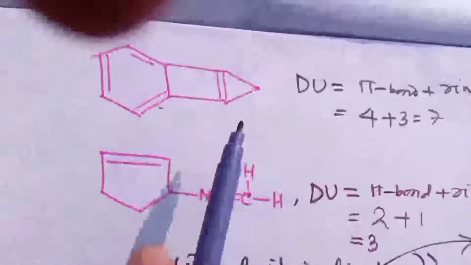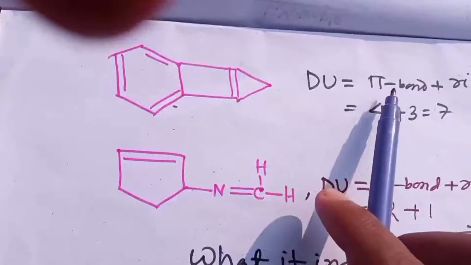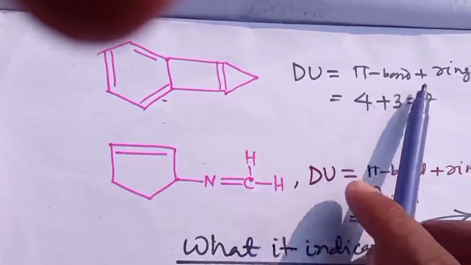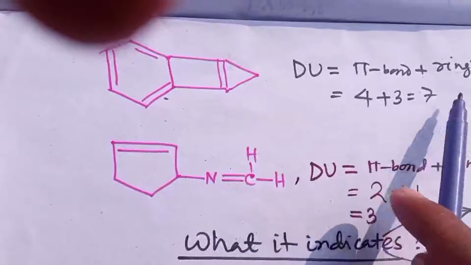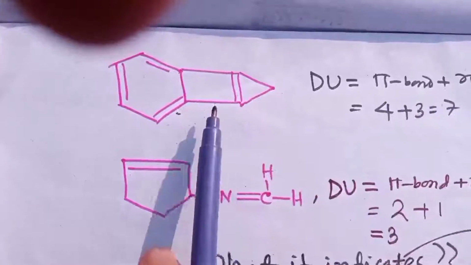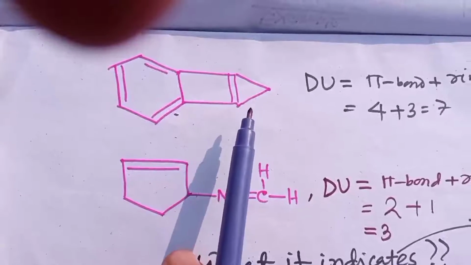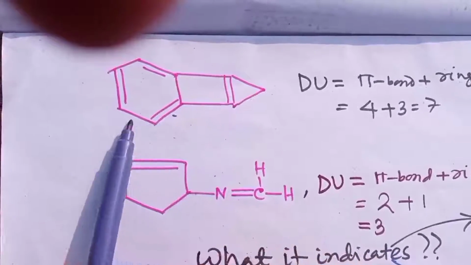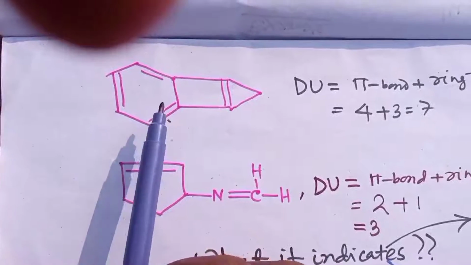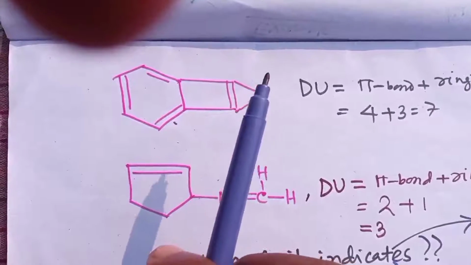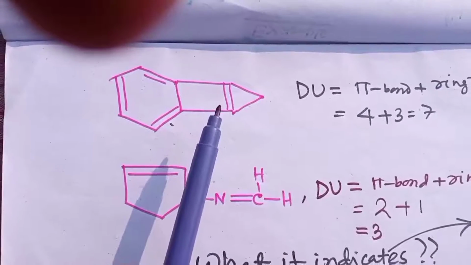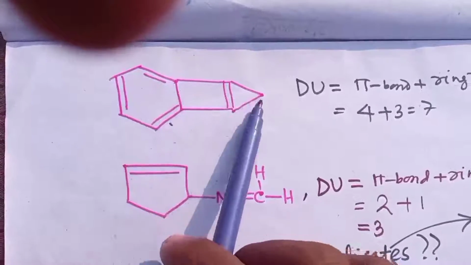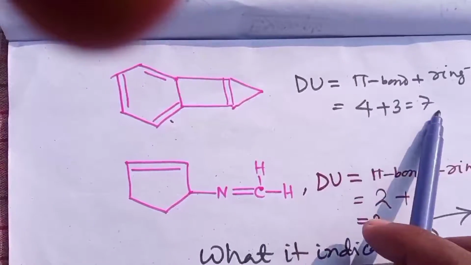So here is a compound and we want to find out its DU. DU will be pi bonds plus rings. So here there are 1, 2, 3, 4 pi bonds and the number of rings is 1, 2, 3. So 4 plus 3 will be 7. Please note that we have to count only the individual or independent rings. We do not have to count the whole ring or the larger rings, because inside this larger ring there are also smaller rings. So we have to count those rings inside which there are no other rings. That means we have to count the individual rings. So total number of individual rings is 3 plus total number of pi bonds 4. So 4 plus 3 will be 7.